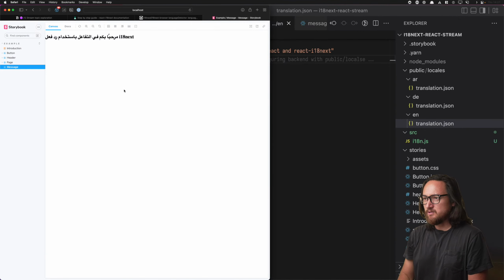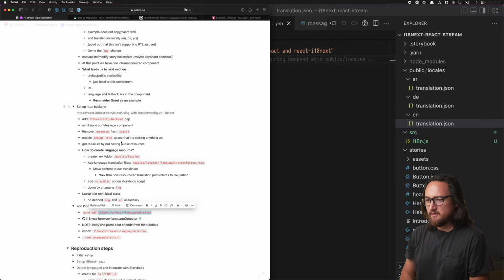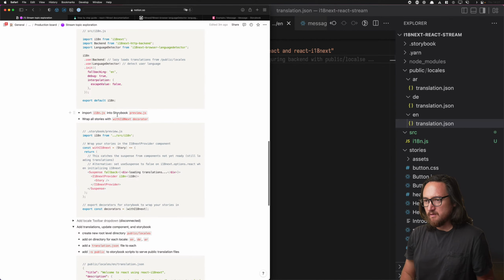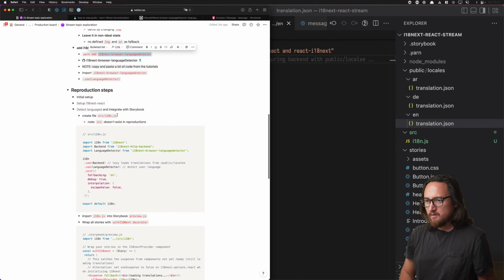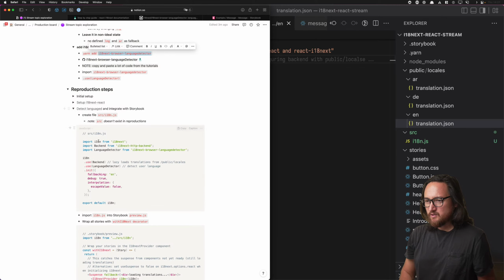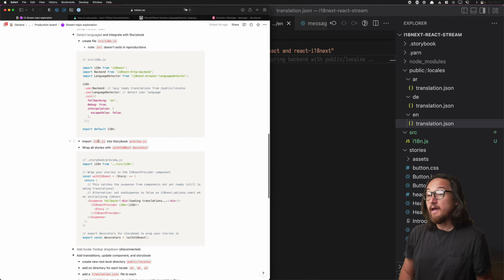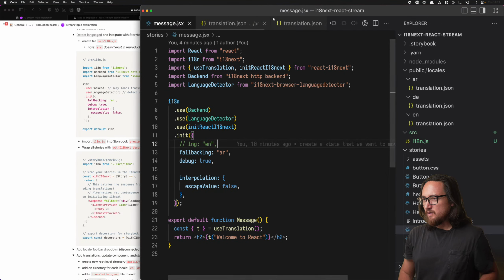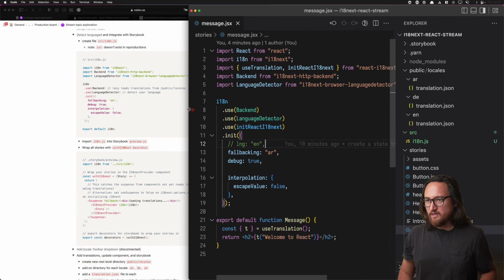Let's see. Okay, so where does that leave us? What else do we need to do? Let me see where we're at. So now all of this configuration, and let me double check this, should look pretty similar to the configuration that we end up extracting into a shared Storybook configuration file.